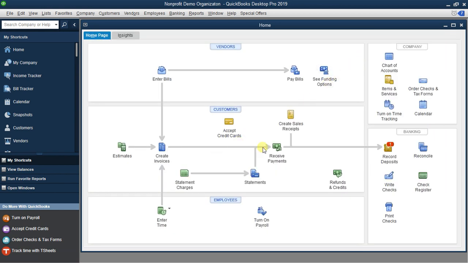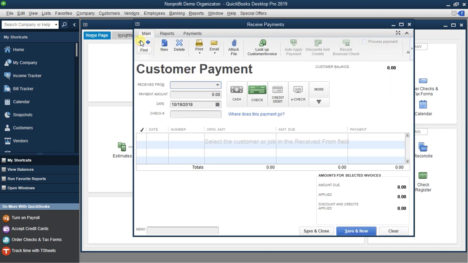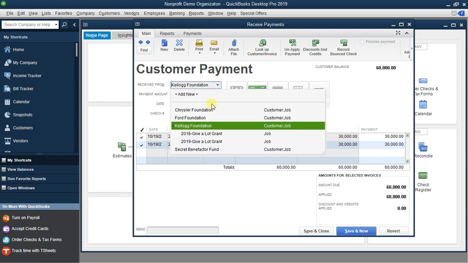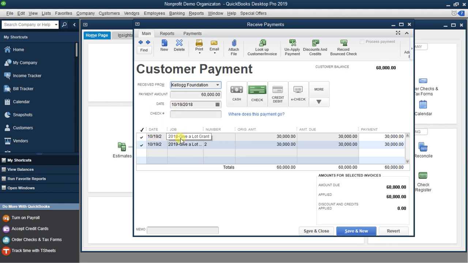So the next thing that happens is I get payment. They actually send the $60,000 check. And of course I record that against Kellogg Foundation. You can see I'm using the customer here. When I click that, it automatically shows me that they have 2 open invoices.